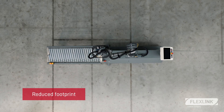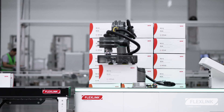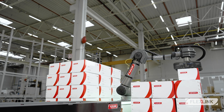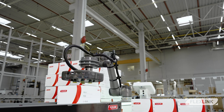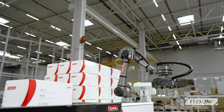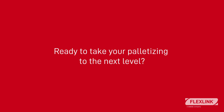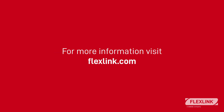Its optimized footprint and focus on safety make it the ideal partner for efficient palletizing without compromise. The RC12 isn't just another palletizer — it's a proven, cost-effective, and seamless standard solution to automate palletizing safely. Ready to take your palletizing to the next level? Get in touch with us today.